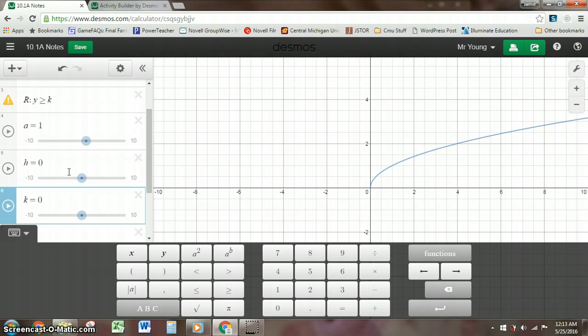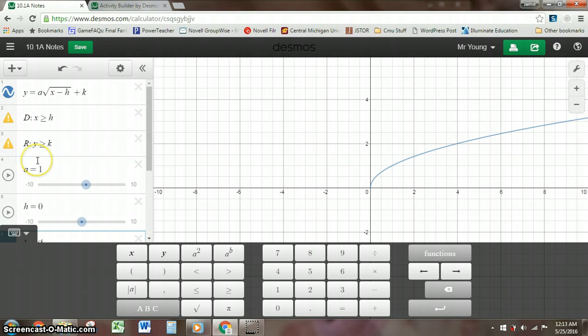And we've also kind of already hinted at the fact that h and k and a are going to change the way the graph looks. That's what we'll talk about in the next part. But for right now, these are the three things we need. This form, this domain, this range, and have in the back of your head that there will be times when these two things might be less than or equal to instead of greater than or equal to.